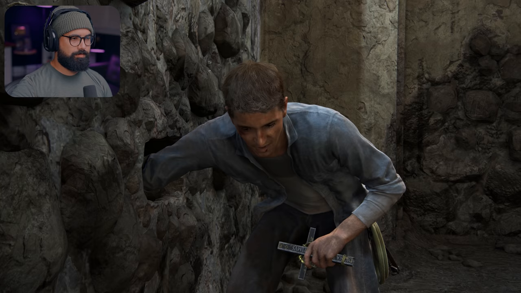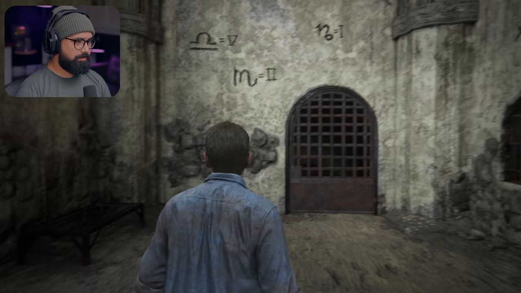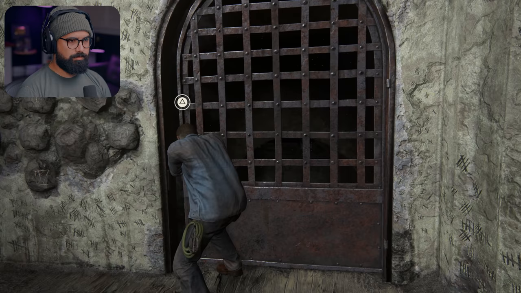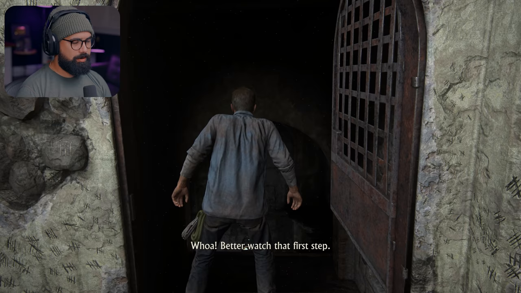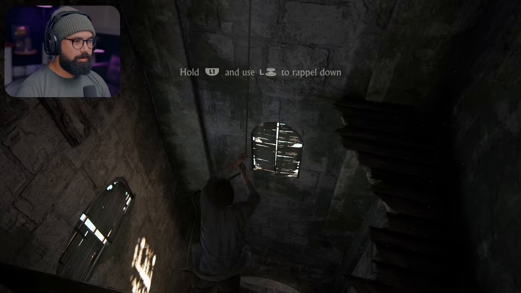I guess this is it. Alright. Time to head back. Alright, we got it. Gotta be 300 years old. That first step. That's nice. Is there any other treasure here that we can find? Maybe. Oh, down. Nope. Not gonna work. Oh, actually, we gotta go down. That's right. Down we go. Rappel down. All right. I'll take that back.